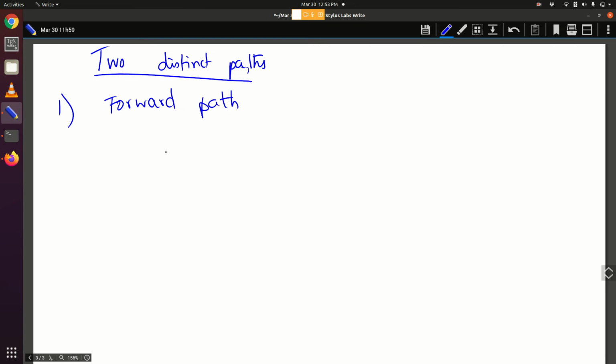The next layer doesn't care about what operations happened before. So forward paths are kind of independent. Once you compute something and get a value, that's all the next layer wants. It doesn't care how you got those values. It will just do some operation and pass it to the next layer, so the layers will continue. So forward paths are independent.